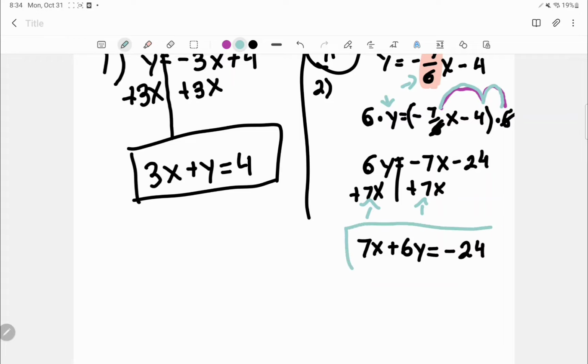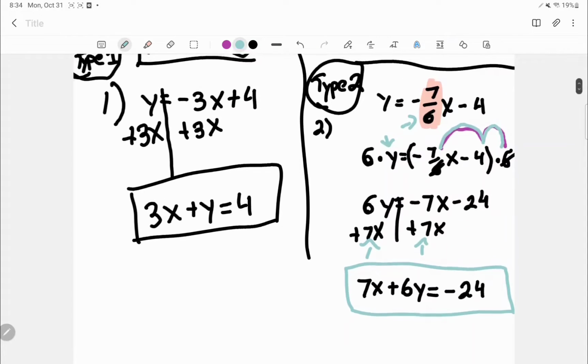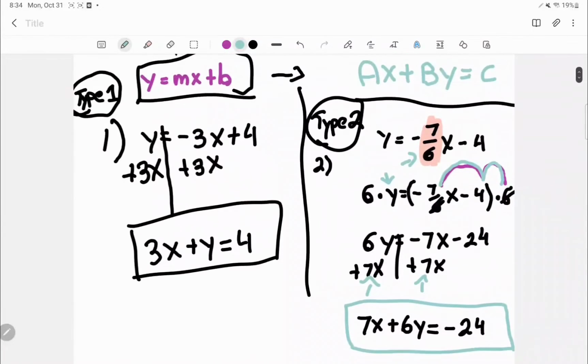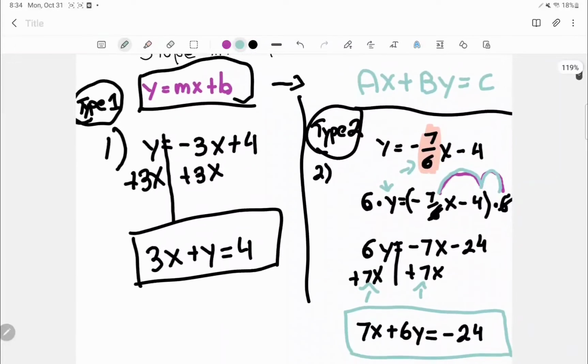Once you do that, then you get your final answer, and that's it. Literally, that's all you guys have to do today. It took me 6 minutes just to explain it. Make sure you watch the video again just in case you got stuck. I'm going to leave it right there so you guys can see all the work. I should have written it a little more readable, but that's all you have to do. So good luck. I'll see you guys tomorrow.